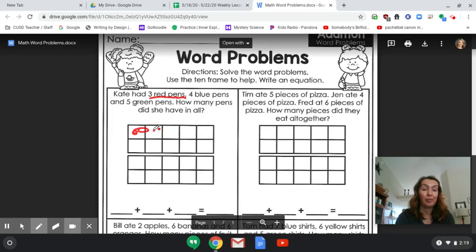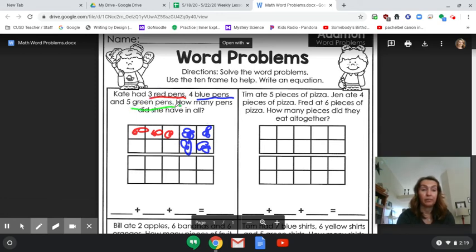Remember, Mrs. Pratt has trouble controlling this sometimes. 3 red pens. Now let's go back. 4 blue pens. It helps sometimes to go back to the problem and remind ourselves. 4 blue pens. So we can fill this in, just like the dots in our classroom are filled in. You can fill these in any spot, but I'm doing these spots. And 5 green pens.